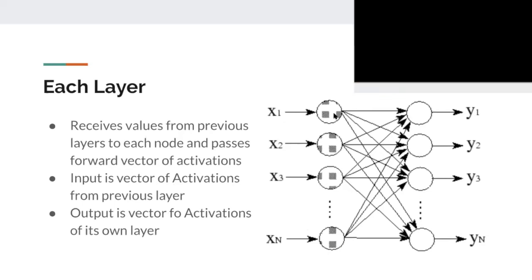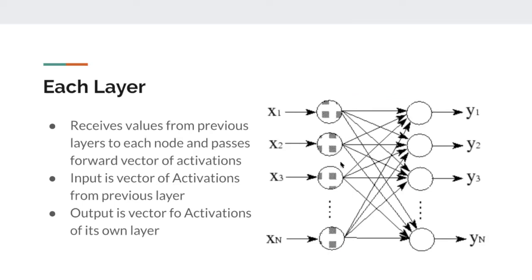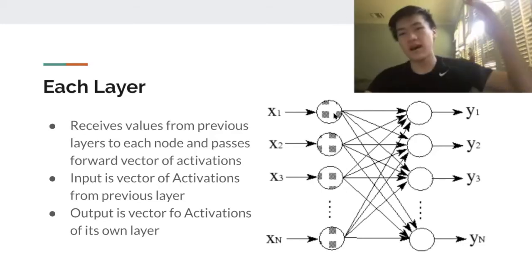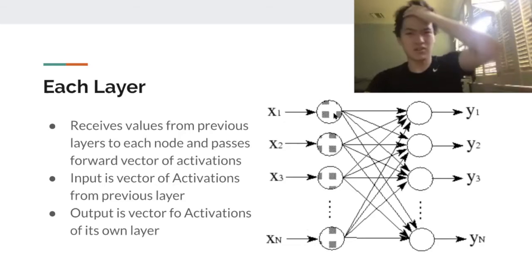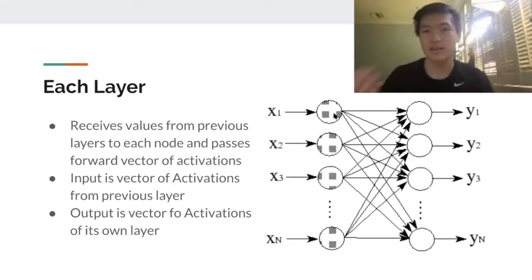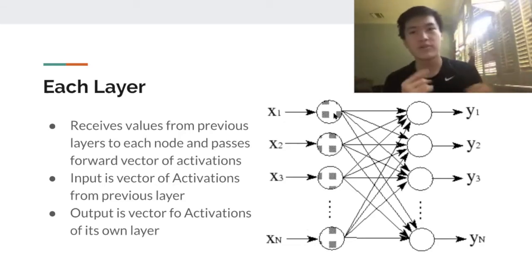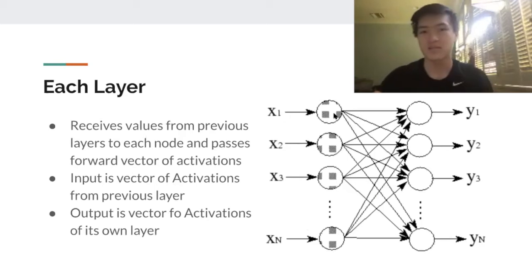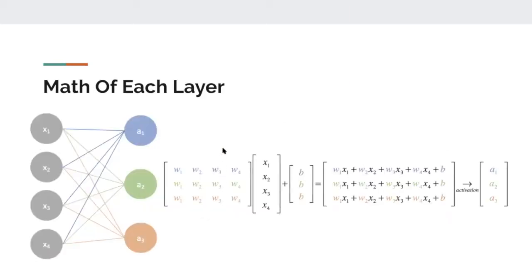And as you can see, for basic neural networks, most of the time it's just fully connected, which means all the input nodes are connected to the next layer's nodes. So this is what we mean when we say each node has its own set of weights for all the inputs, and you just do tons of multiplications to get the outputs for that layer. Do you guys understand? This is why it's all linear algebra, because you're just doing tons of matrix multiplications and dot products and stuff like that.